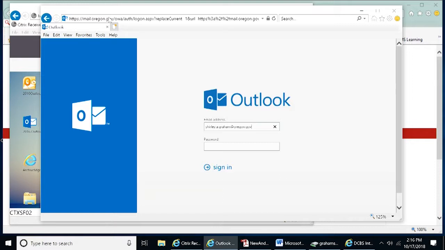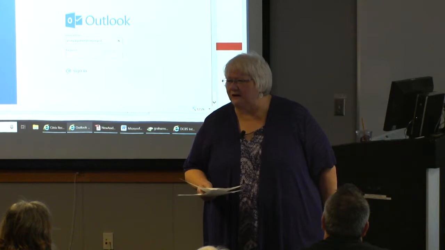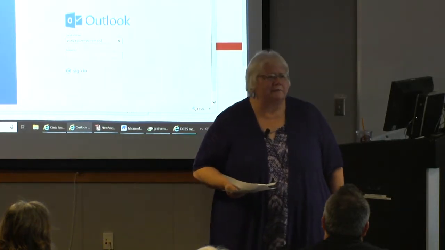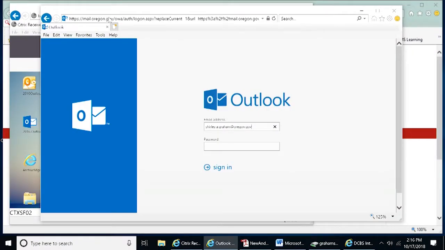As of next week, any new laptops that get built will be built with Office 2016. And your divisions are going to have until the end of the year to complete those upgrades, and the automatic install will be available to them pretty shortly.